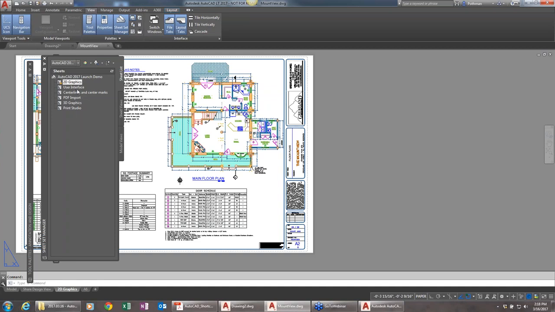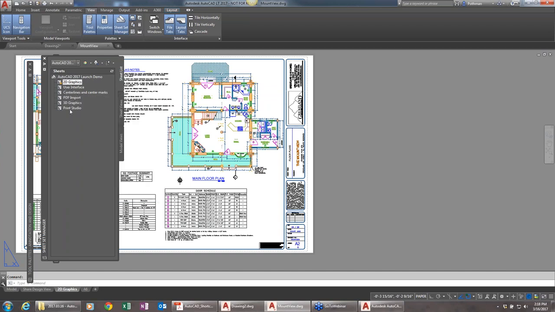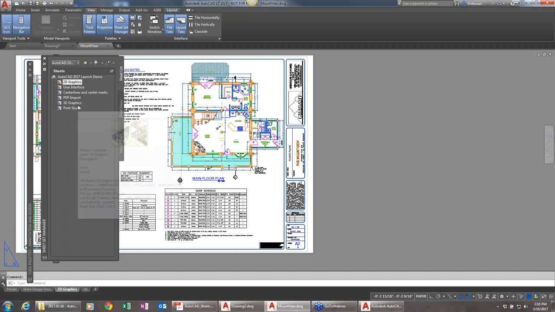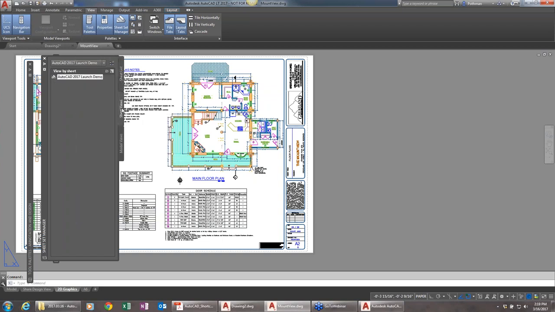So it's a great way to, if you're dealing with an architectural plan, you have floor plans and elevations and sections and such all listed in here, and you could plot out the entire project using the sheet set manager with a single option, as opposed to opening up each one of those files and plotting things out. So it's a great way to organize things. And again, I don't have time to go into all of the details of what the sheet set manager can do, but you can see that it has sheet lists, views, and model views, and you can have all of your files in a project combined into the single sheet set.